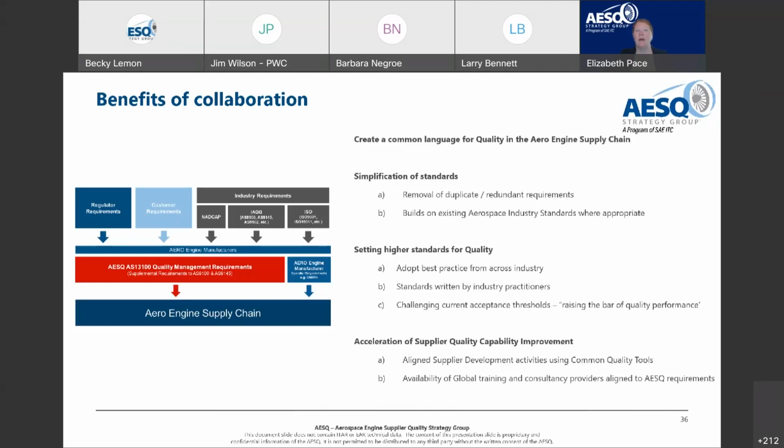In addition, we have subject matter interest groups, which have been working tirelessly to release tools and best practices by topic. The thought is that by aligning on the requirements we see as the best practices and eliminating unique requirements, which just add burden, we will get better quality and be able to partner better with our supply chain.